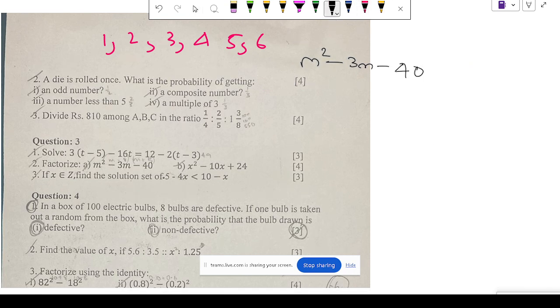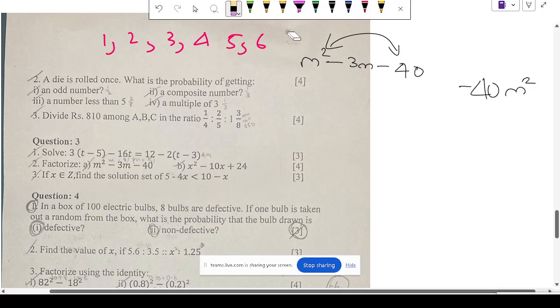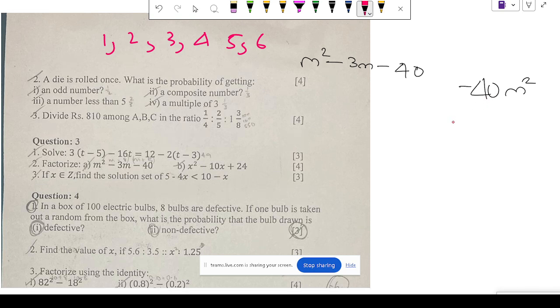The answer, how do you know that that is the answer? There are just 3 terms. Kia, how do you solve a 3 terms question? Which method have I taught you when there are 3 terms? That's the splitting method. For the splitting method, what do you do? We have to find the factors of 40, sir. Yes. What are the factors?